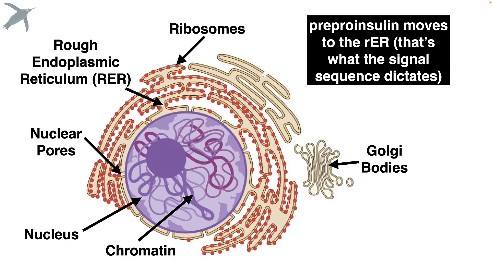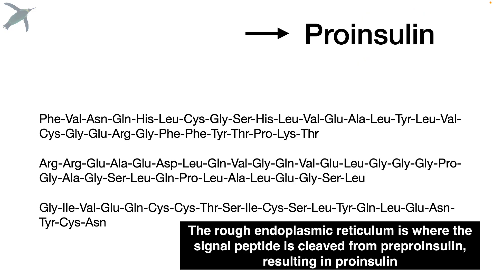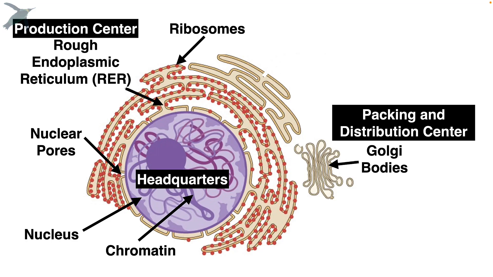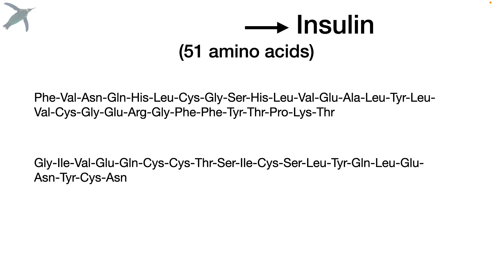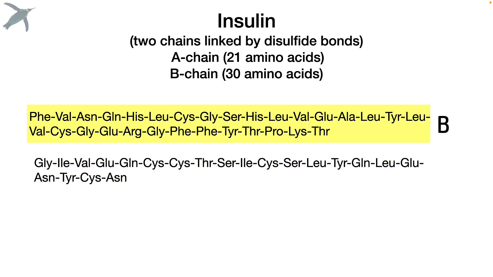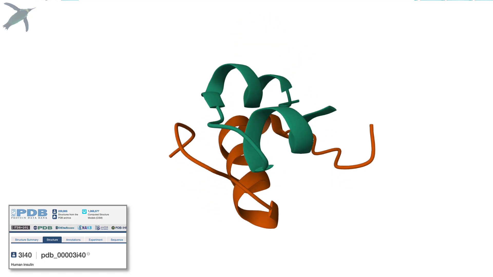Pre-proinsulin will move to the rough endoplasmic reticulum — that's what the signal sequence dictates, what the shipping box tells us. In the rough ER, the signal peptide shown in yellow is going to be cleaved off and removed. Its job is done, and this leaves us with proinsulin — the penguin in the bubble wrap. From here, proinsulin will go to the Golgi for the last step. In the Golgi, another sequence is cleaved and proinsulin becomes insulin. We're left with two chains, the A chain and the B chain, linked by disulfide bonds — including one within the A chain itself. As the whole protein wraps and takes on its full three-dimensional shape, this is the functional protein insulin.